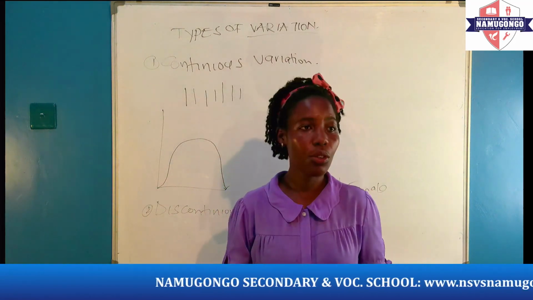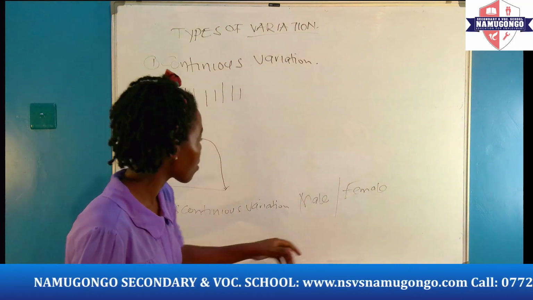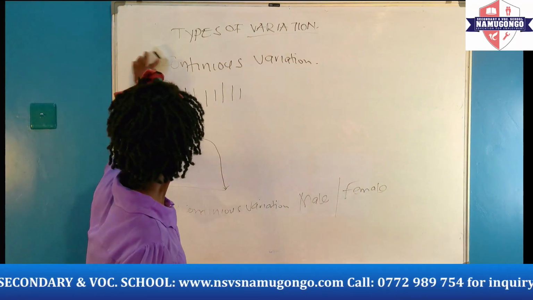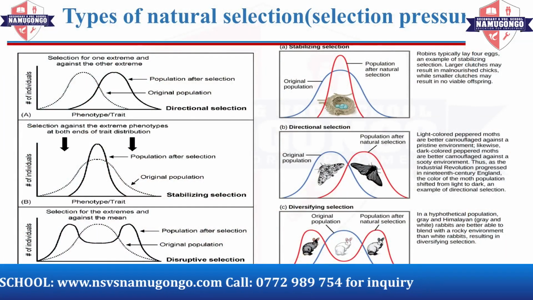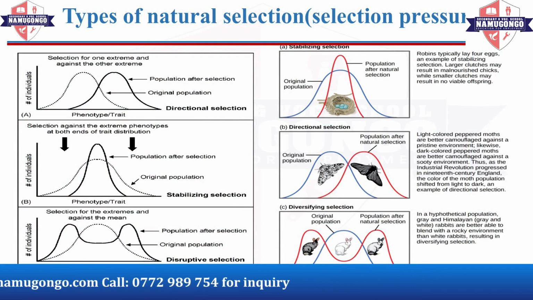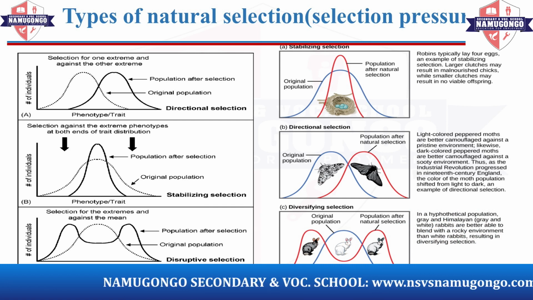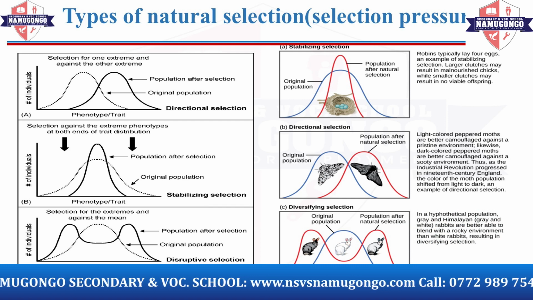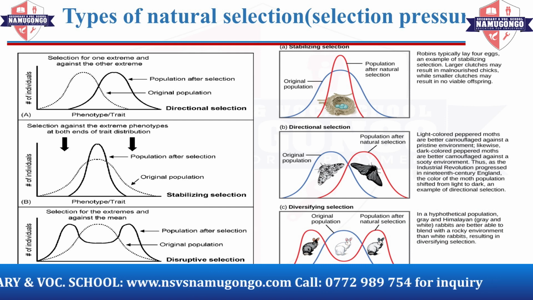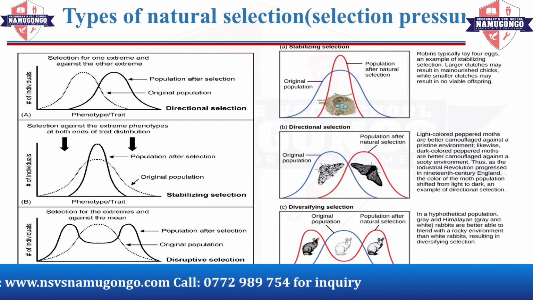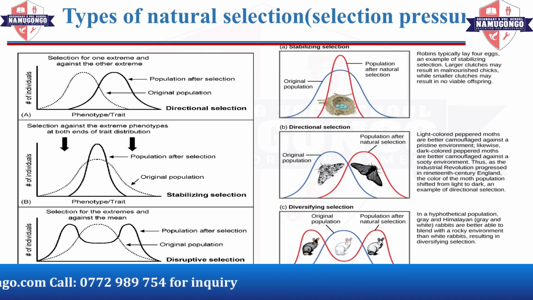And then we move on to natural selection, or the types of natural selection. I want to refer us to the PPT as we are discussing the types of natural selection. If you don't remember, we can remind ourselves that this is a passive process that determines who lives. In other words, it favors those that are fit and eliminates those that are unfit.